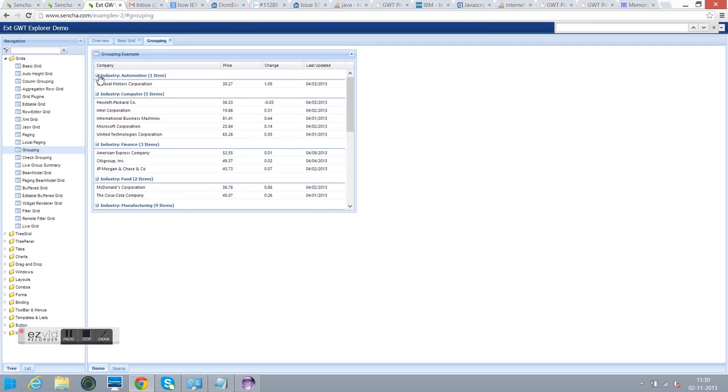Again, there is not much difference as far as the UI is concerned. So again I am calling the previous scenario. Just look and understand where the difference is. Here also we have the container, which contains the grid. Here also we have the grid. In the grid again we have the store.